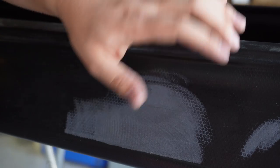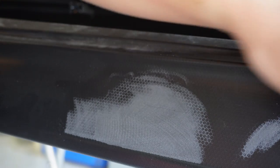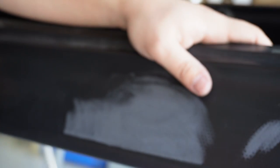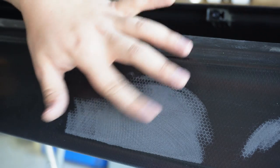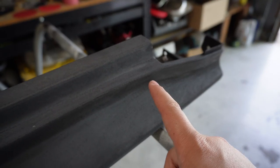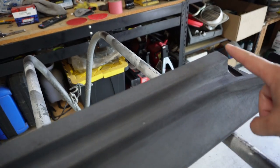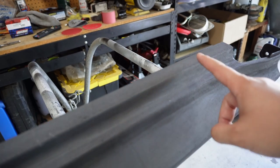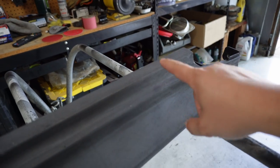What you do want to pay attention to is when you get to the corners — either hand sand them or just be very diligent about how you sand. Be smart with how you sand and practice a little bit on edges that you can't see quite as much. Here's the side skirt after using the 120 and then the 150 grit. What I like to do is focus on all the flat areas first to get those knocked down, then go in and do the edges with the 150 grit, and then do a full pass over everything with the 150 to clean it up.